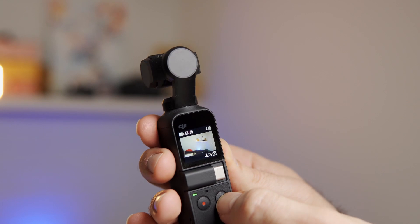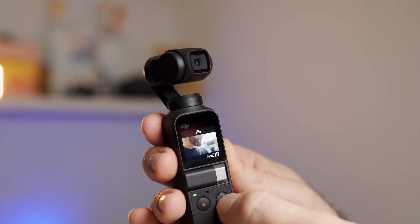One click changes from photo to video mode, two clicks re-centers the camera, and three clicks puts it into selfie mode, because some people might want to use this as a vlogging camera. I have used it that way — I'm going to try to find some footage of older vlogs, which is me walking in the forest. I think the field of view of this camera is a little bit too tight for vlogging, and that's why I'd recommend the newer one which has a much wider field of view. But since vlogging isn't my main use, I actually like the tighter field of view. Then there's the record button and that's about it.